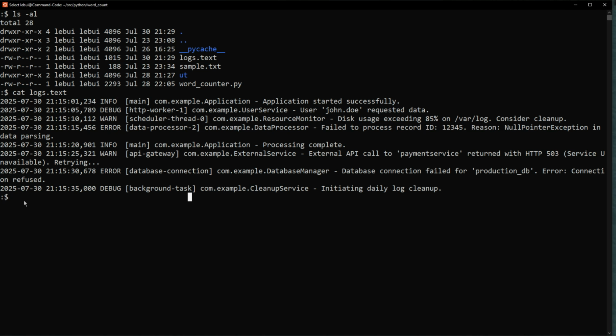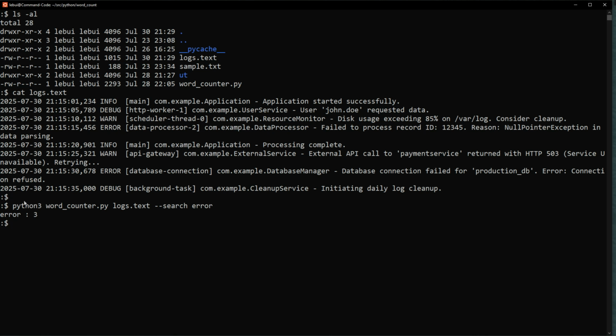If we use the program we wrote before, instead of searching in the sample file, let's search through the log, and we search for, for example, the word error. It will show us the frequency of the word error in the log, but it doesn't give you much information or detail about the log.